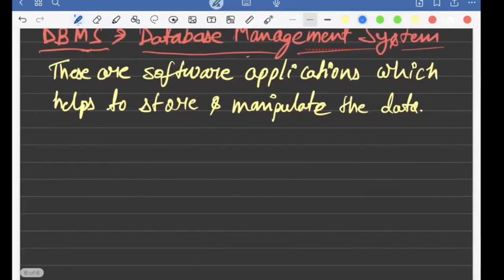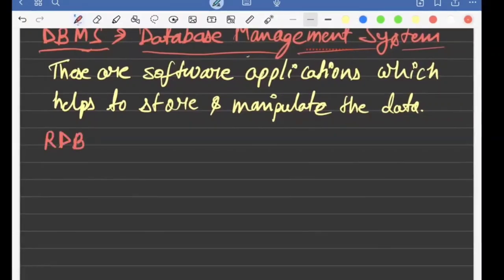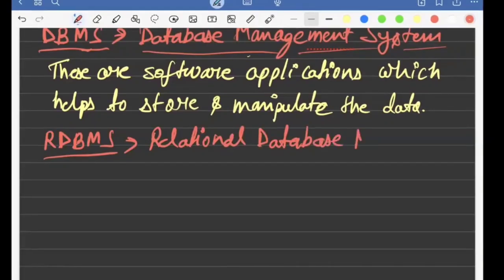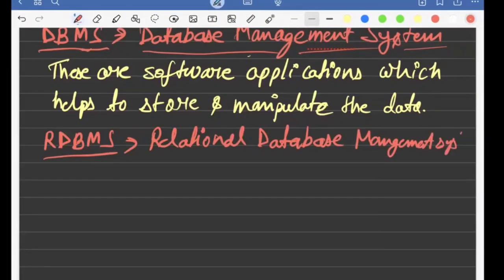So another term is the RDBMS. RDBMS stands for relational database management system.